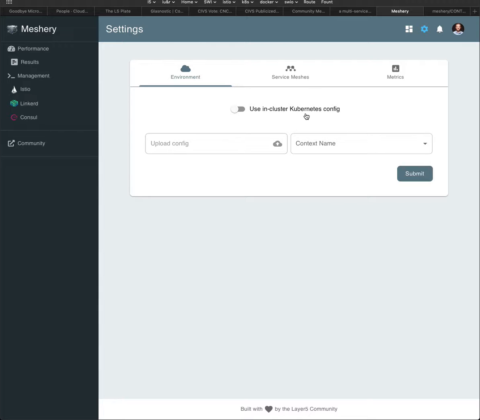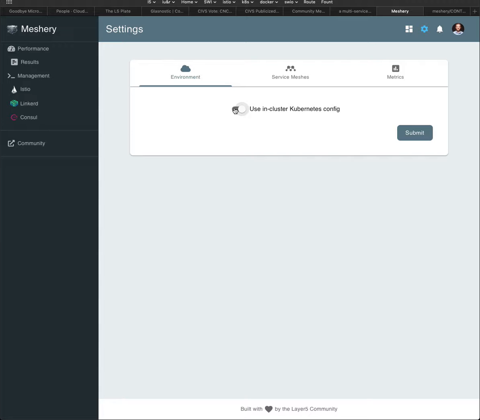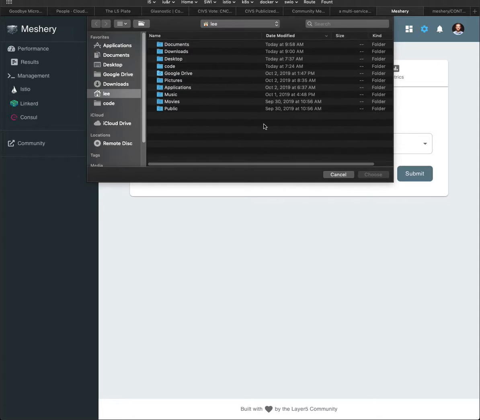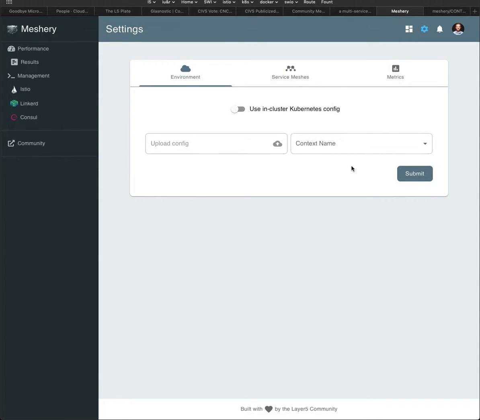Right now, the version of Meshery that everyone has available to them has this type of interface where you can flip the flag between configuring Meshery as: hey, I'm running it inside of a cluster, or no, I'm running it outside of a cluster. And if I'm running it outside of a cluster, I need to give you my kube config. Well, this isn't a very good user experience. Nikhil's trying to improve upon that.